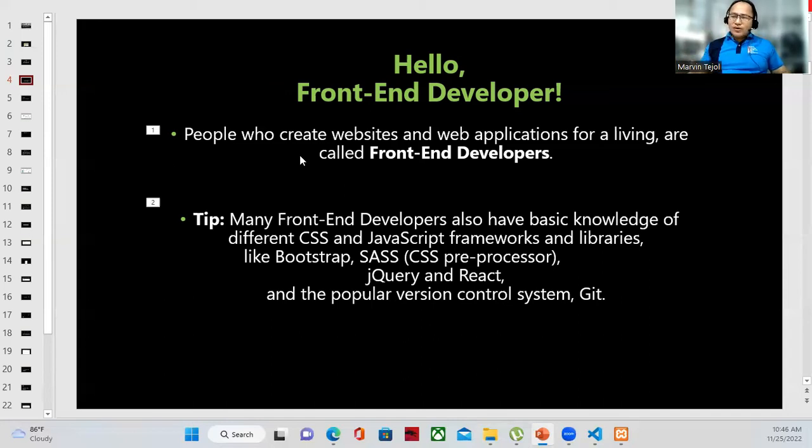It's focused on the styling. Okay? So parang libraries ng CSS kasi yung Bootstrap is more on the CSS. Okay, yung designing. So Sass, and we have also the CSS preprocessor and React, no? That's one of the examples for the frameworks. So, and the popular versions of the system like Git, no? That is online. Okay. So that's one of the examples of the tools to be used for front-end developers.